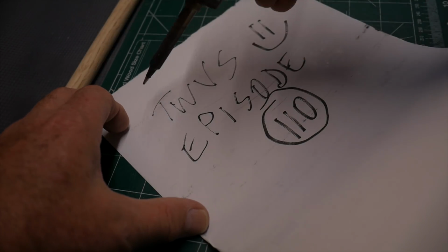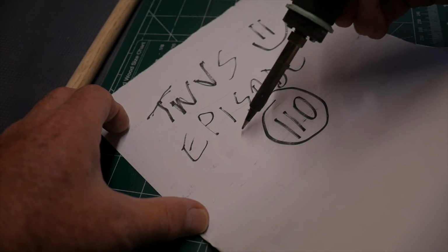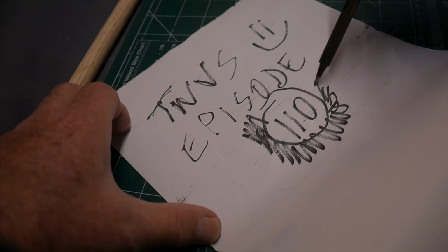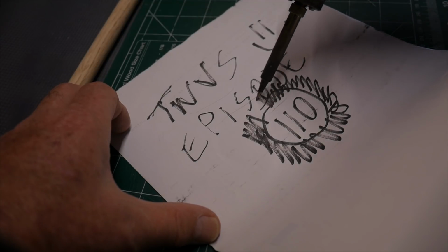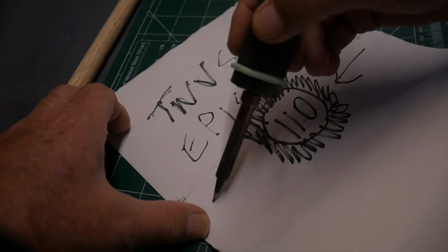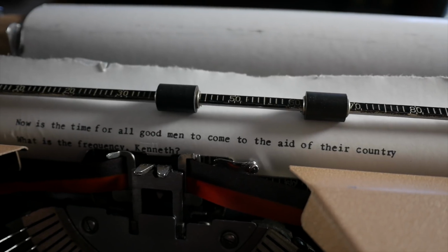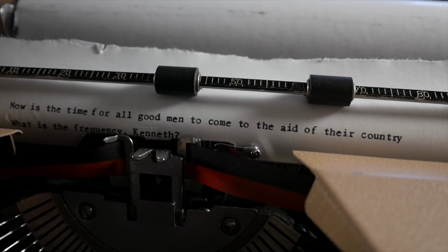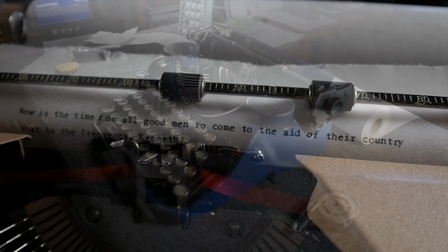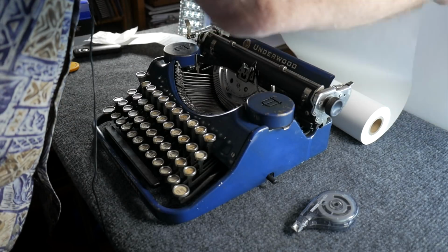Soldering iron, thermal paper. How cool is that, huh? You can even do shading. That's always been an issue with me, using thermal paper, is the fact that the reverse side is going to be heat sensitive. So let's try this same paper on the Underwood Portable.